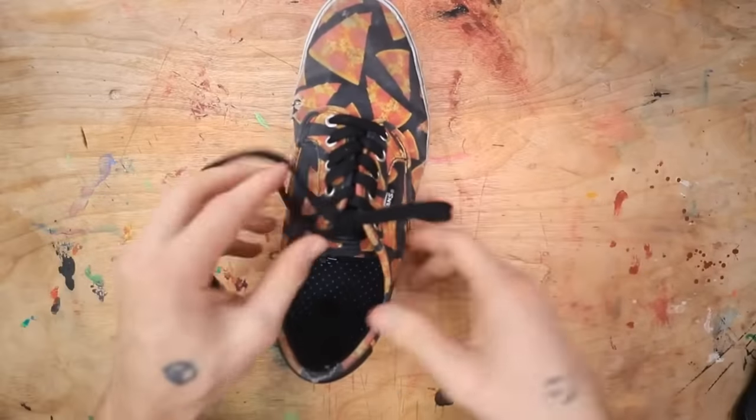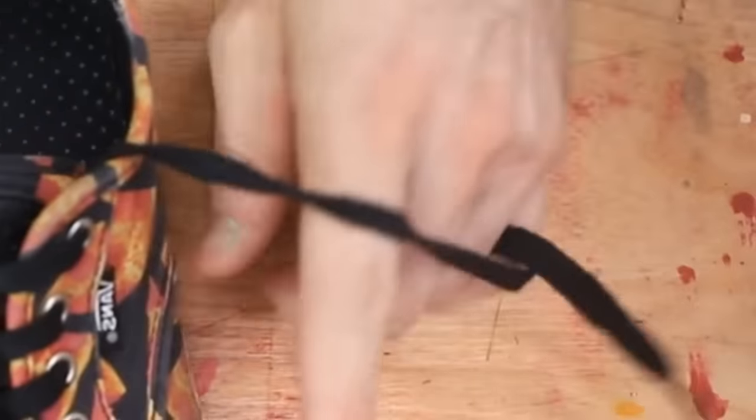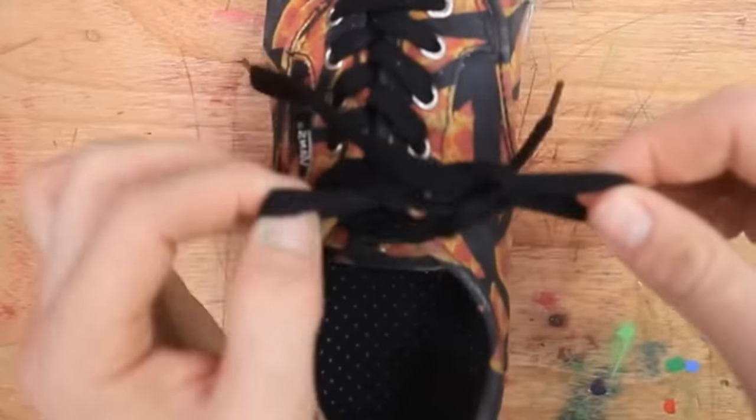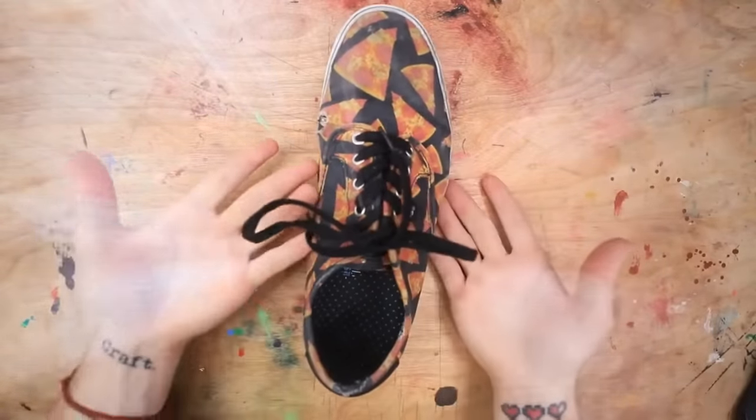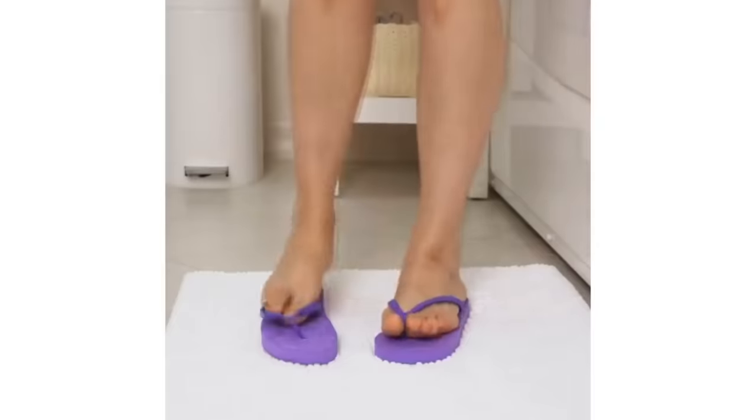I got one bunny lace! I was real close! Okay, I'm getting closer here. So pinky, over, under, grab that, and then pull. I did it! I actually did it! Well guys, I guess we said this one works!